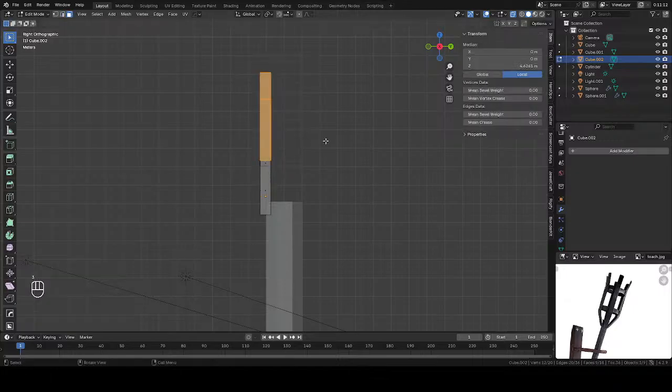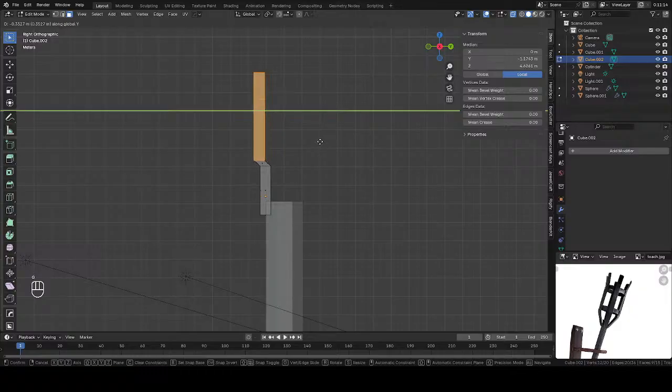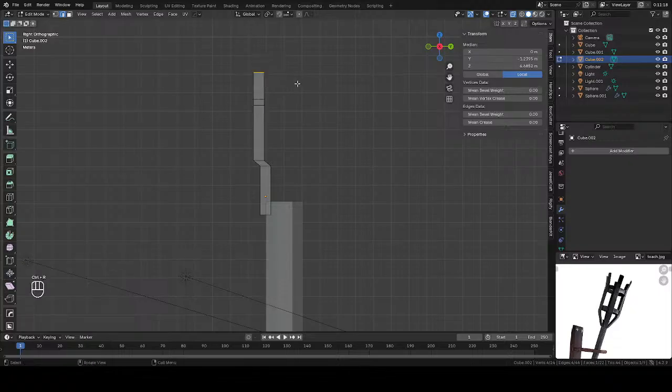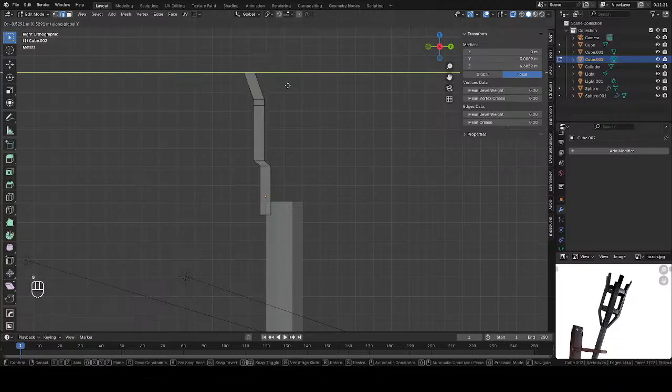So add an edge loop. That's the first bend. That's the bend.